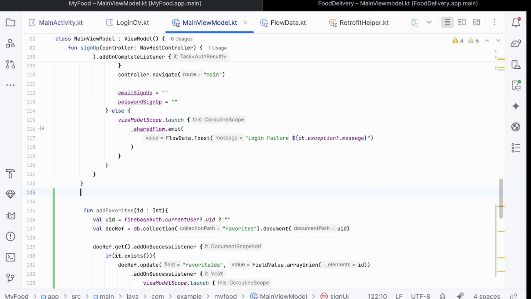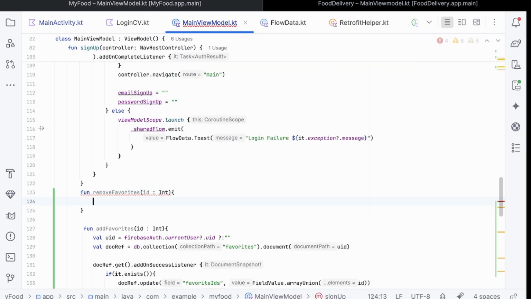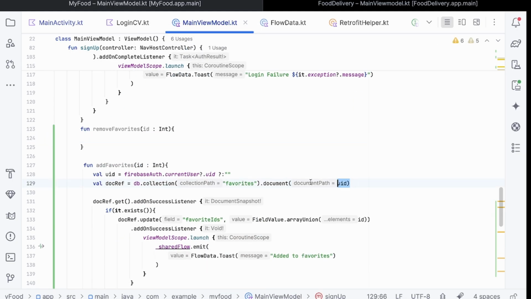Similarly, we are going to add the remove favorites. By using this, we are going to remove this favorite.